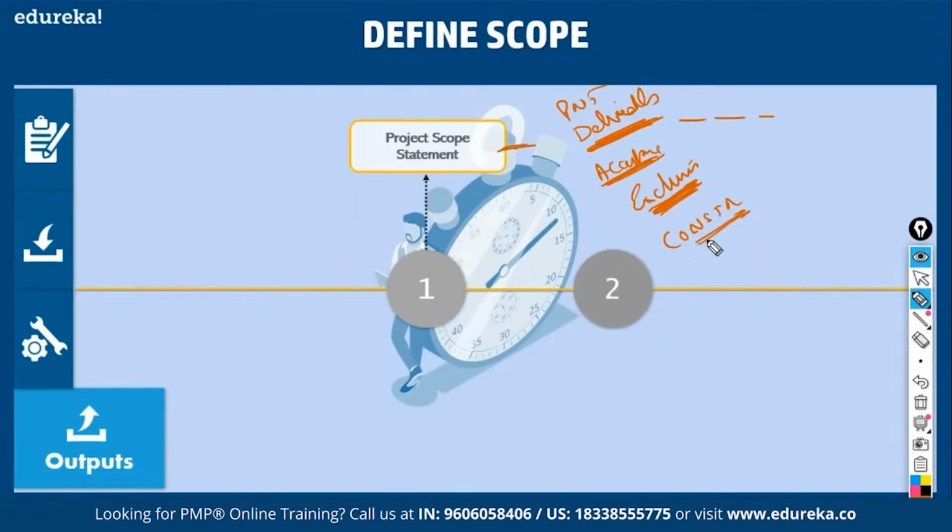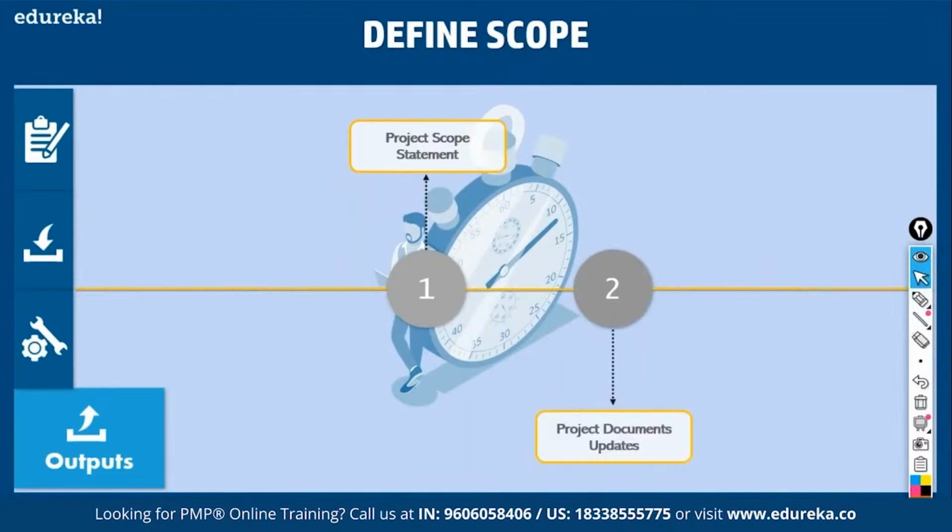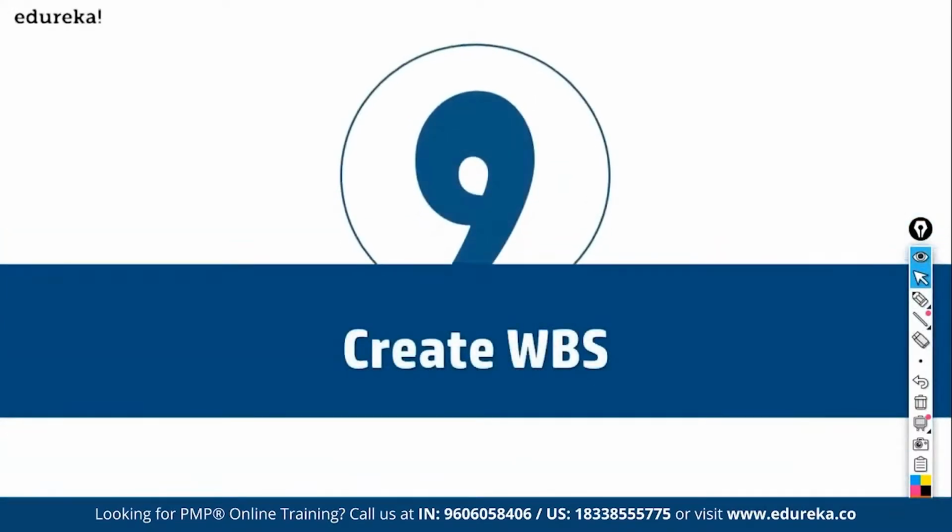Well, what is the budget within which you have to do it? All these things you have to document in a scope statement. Then come other project documents that get updated over a period of time. Now, this scope statement would actually run to hundreds of pages. You give a scope statement to a team member, and you tell him, John, why don't you start working on the project?